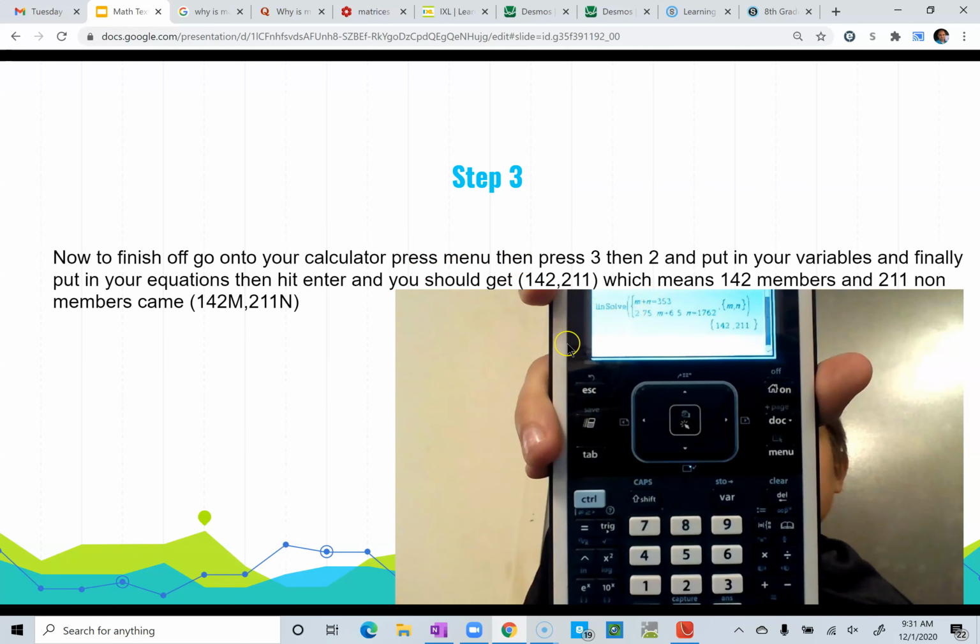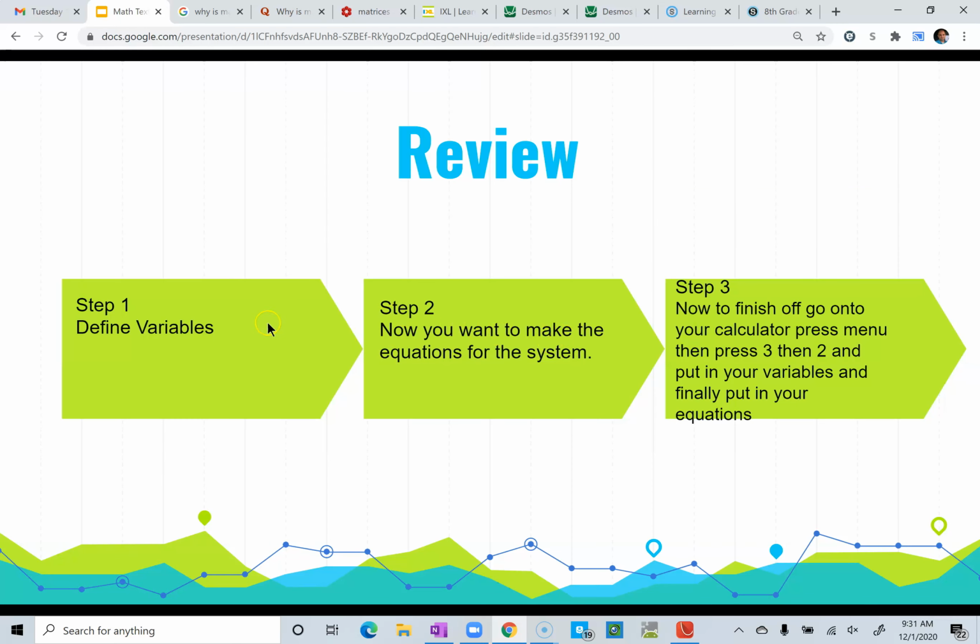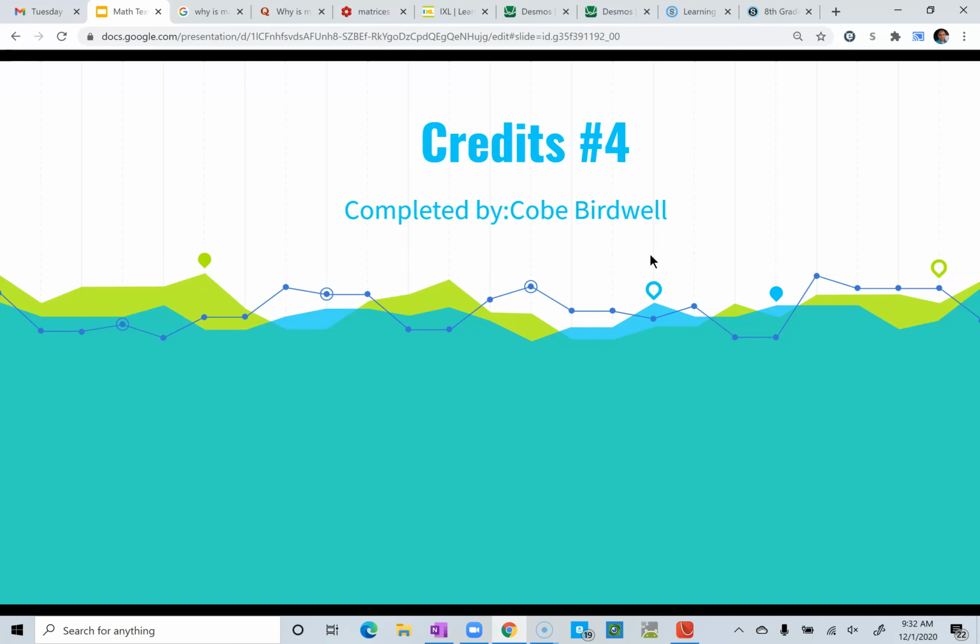Now they're showing the calculator step, and this was a different calculator method than you guys have. So for y'all, this would be the matrix method. You'll describe how to do the matrix method, and then they have a little review slide. I like the little review slide. I didn't say you had to do that, but I thought that was nice what they did here. Okay, yeah, Kobe did that. All right, I'll post that.